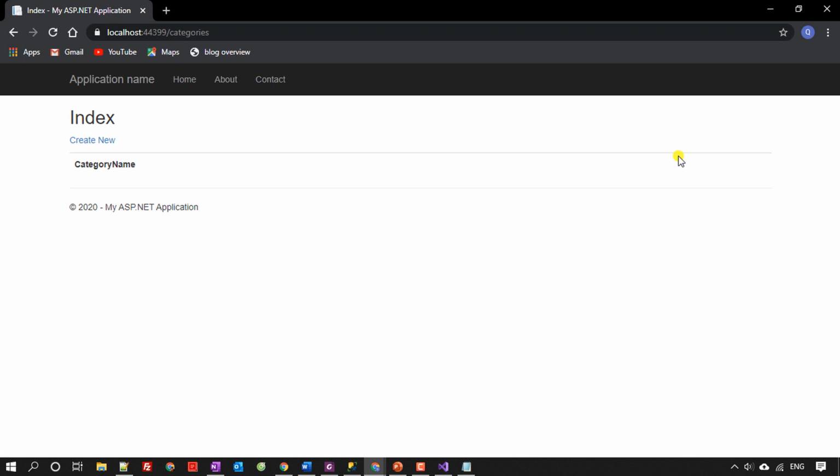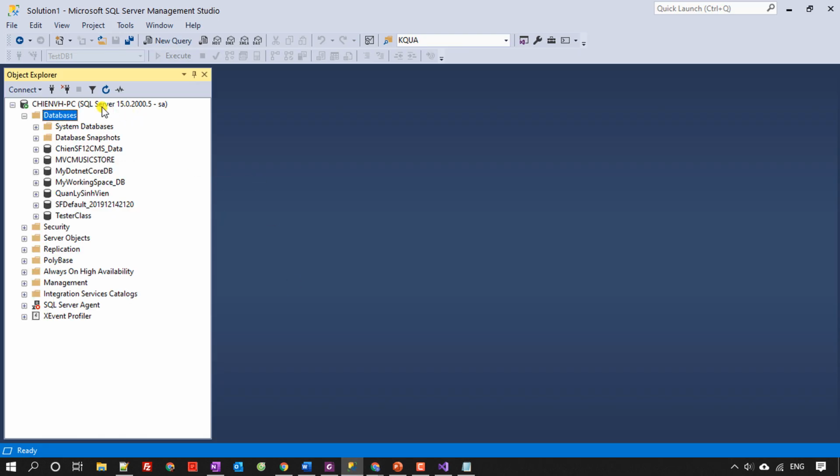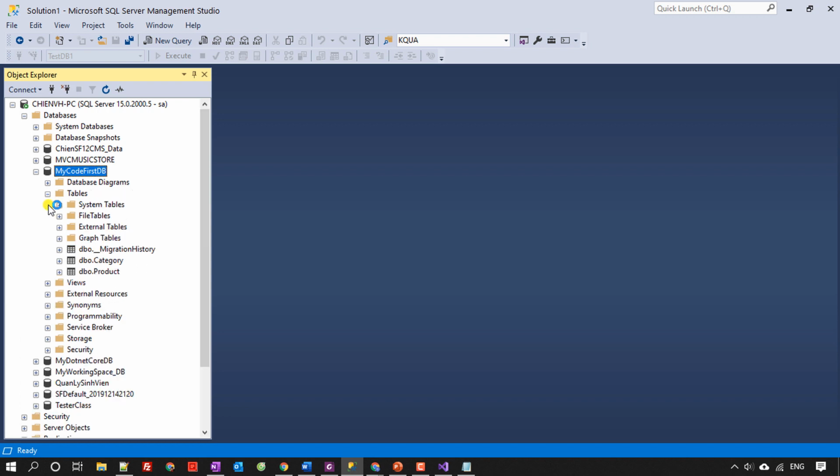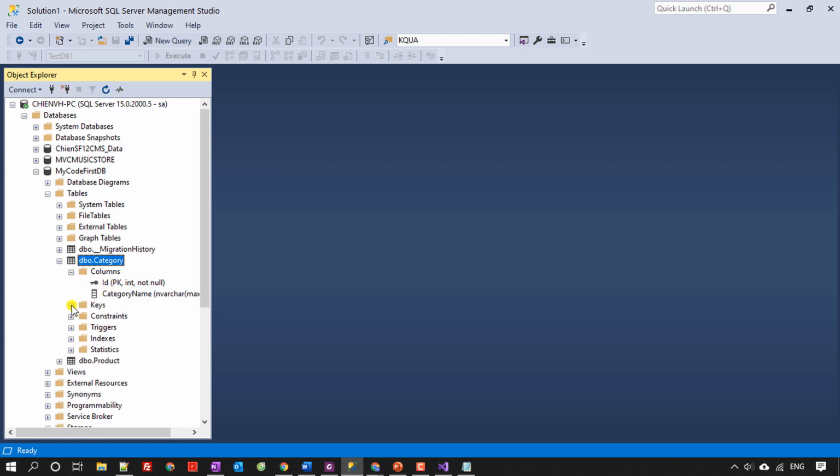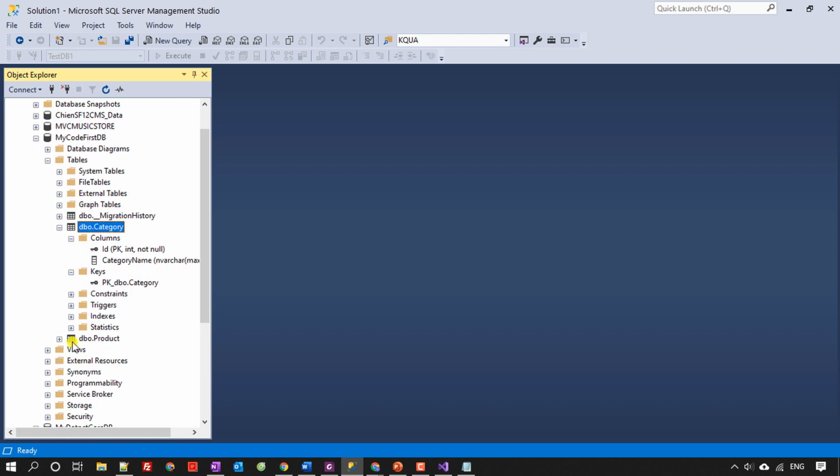Here I will open SQL Server for checking. Refresh this one. Here my code-first DB has been created and I have the tables. So you see for now the category and product tables have been created with the singular name. Still have the same columns and keys like before.